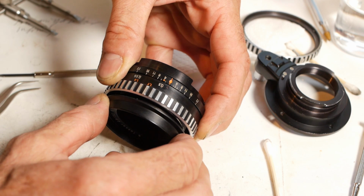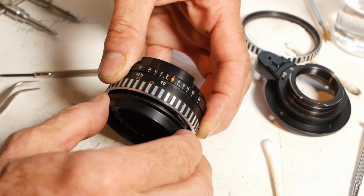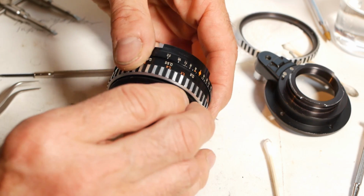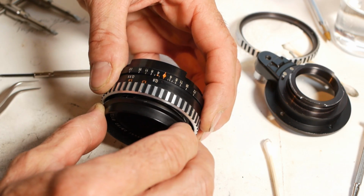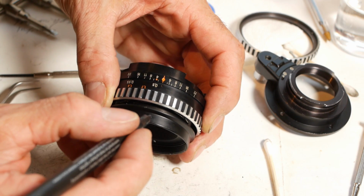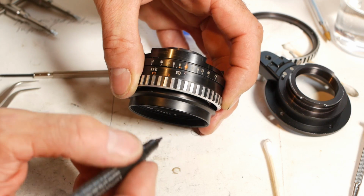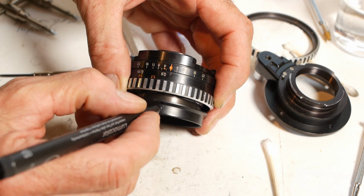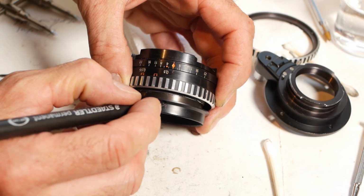And it's released. So without moving my hands or putting anything down, I'll just relocate that separation point. And once I'm happy, I'll put another mark on the front of the lens. In theory, this is the only mark I should need, because if I reinsert it at the right point, without moving the focusing ring, then it will go back in the same position.